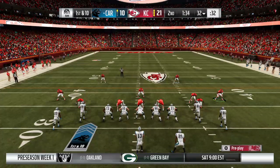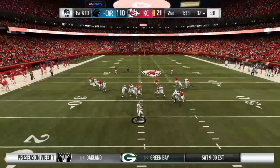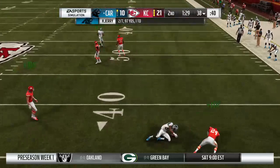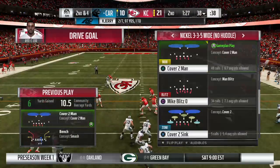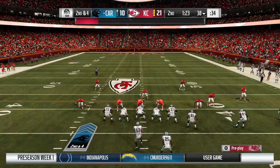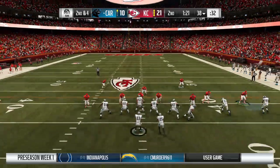I wonder now if they're going to try to increase the urgency a little bit, maybe pump up the pace, maybe go 2 minutes. Who knows? We'll see what they decide to do. And he's got his man on the out route. A gain of 6 there on first. The Panthers got to go quickly.